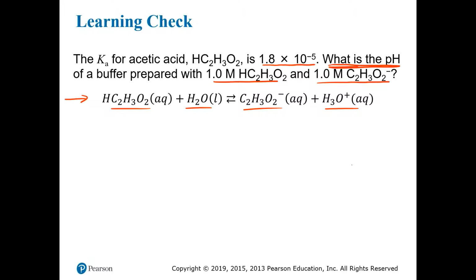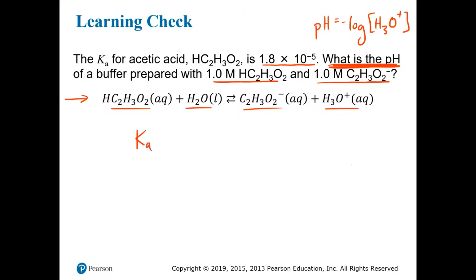Since we're looking for the pH, what we really need to find is the hydronium, because we know that the equation for pH is that it's the negative logarithm of the concentration of H3O+. So we can either start from the equation on the previous slide at the bottom, if we want to remember that, or we can use the acid dissociation equation and the equilibrium constant equation and solve it from there. I usually do it that way because it's easier for me to remember that.